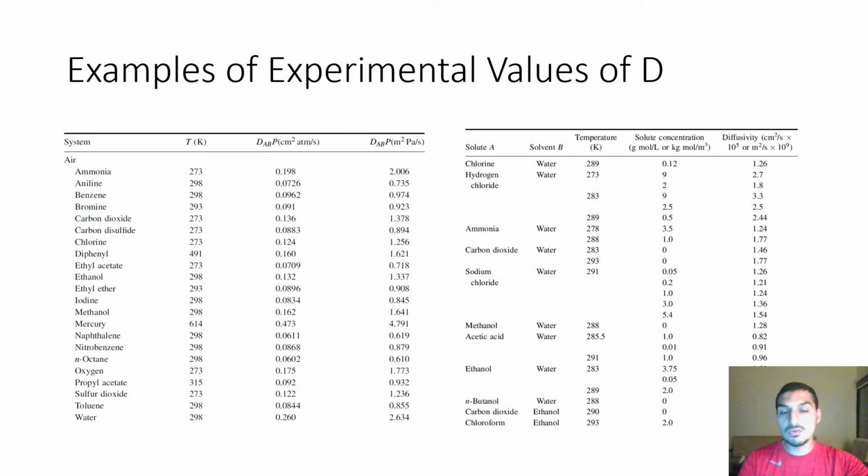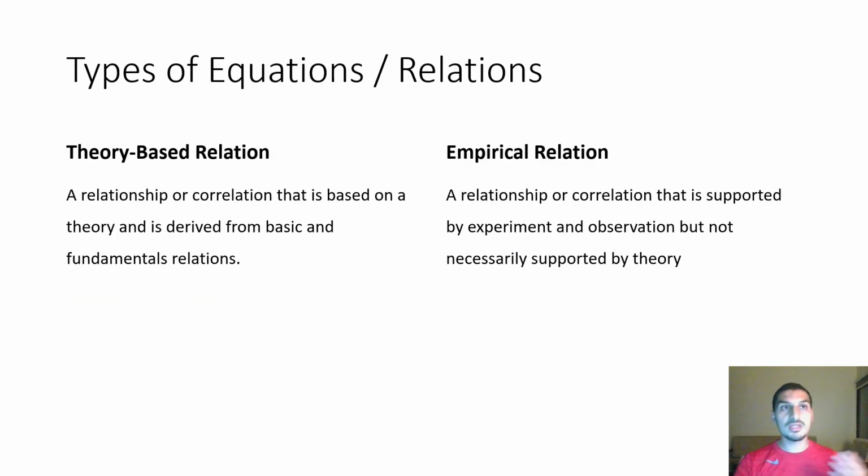So what we will do is we will use equations that have been produced by scientists who did a lot of experiments, and they produced some equations that we can use. And this is going to be the topic of the next videos. But before we talk about these equations, we need to understand one thing, which is kind of a side topic, but it's an important topic, at least for me, because I believe it tells something important: how do scientists get these equations. So the equations or relations are either theory-based relations, which are based on a theoretical background.